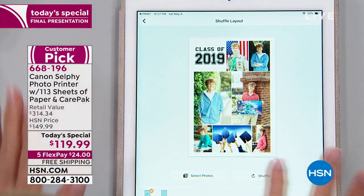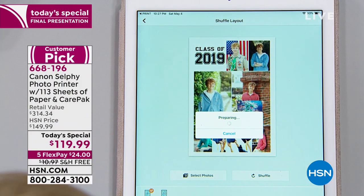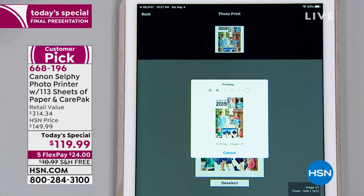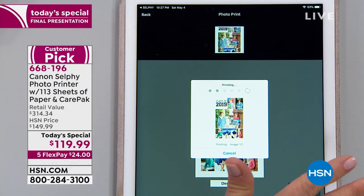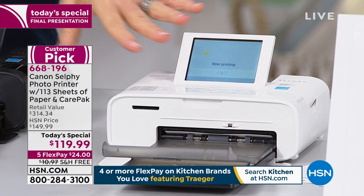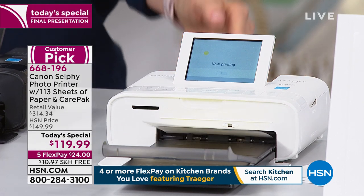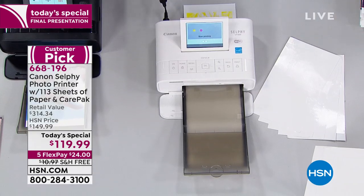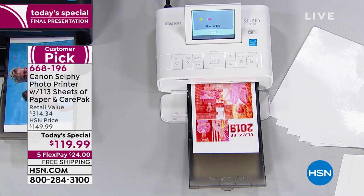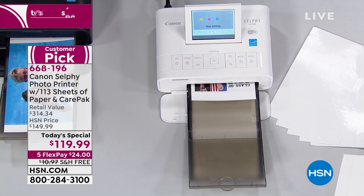I selected graduation — my son's graduating in two weeks. You can select a border if you want. In 10 seconds, I like it, I press print. I don't even have to have it wired — the tablet and the Canon Selfie communicate with built-in Wi-Fi. Even if you go somewhere without Wi-Fi, your phone or tablet communicates with the Selfie directly. I'm making this little photo collage of my son graduating. We're going to have a graduation party, and the Selfie is going to be in the middle of the table. All the boys and girls can be printing their photos. The photos are going to last up to 100 years — fade-proof.